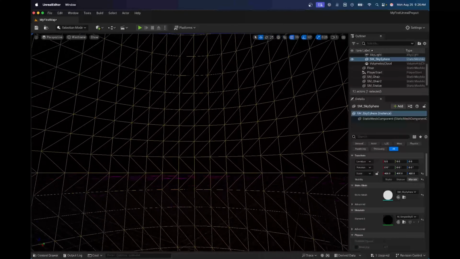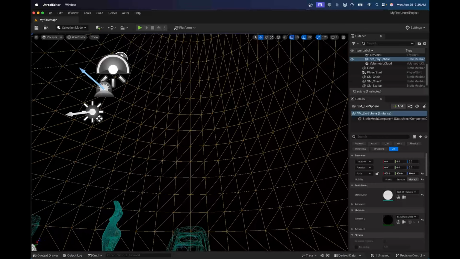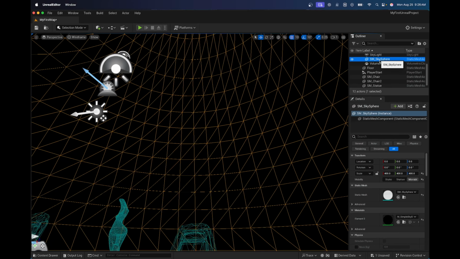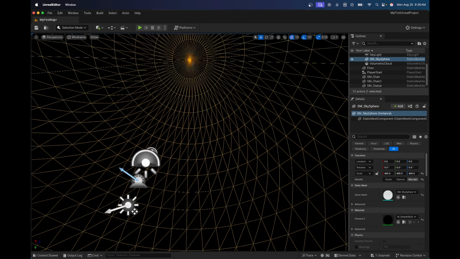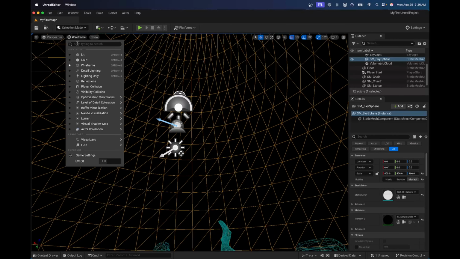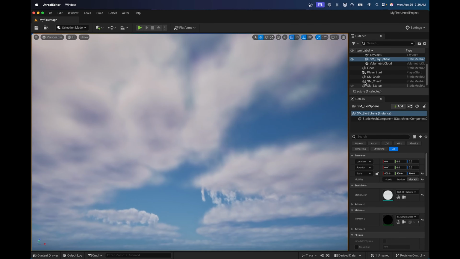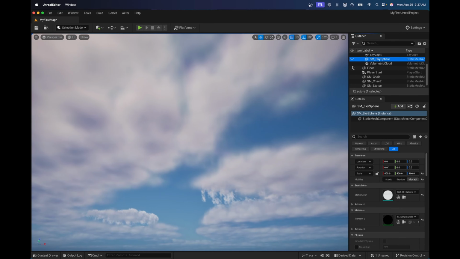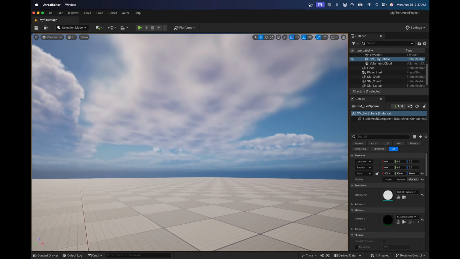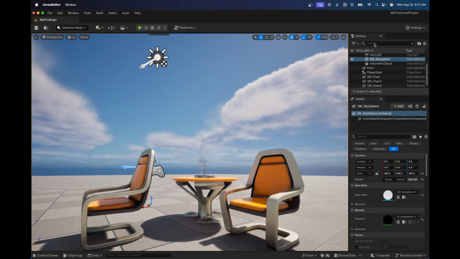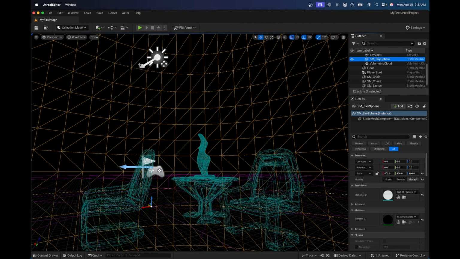Well, this is called the sky sphere. If you look at the outliner, I can actually select that. I can hide it if I want to. But a giant sphere that when we're in lit view gives the impression of being a sky. If I hide that, actually doesn't do anything because of other factors, but just know that that sky sphere is what controls the overworld.